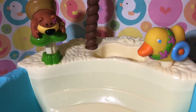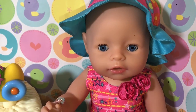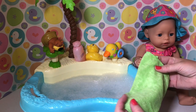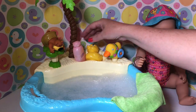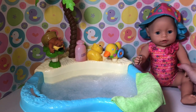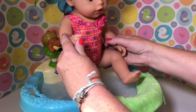I think it's so cute and I'm excited. I'm going to give Reagan a little bath in it and we're going to try it out. I'm going to get some water inside and then we'll get started. I got all the water in there. I've got a little washcloth to clean her, some little shampoo for her hair, and an extra little ducky in there that she can play with. So I'm going to leave her in her little swimsuit and put her in.